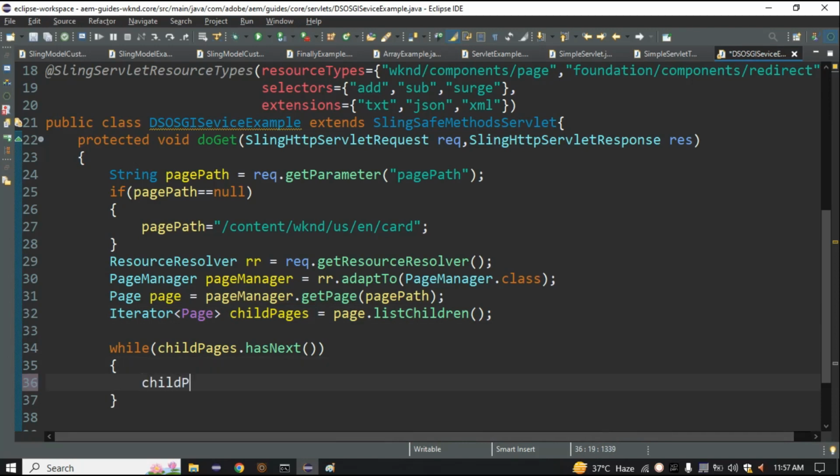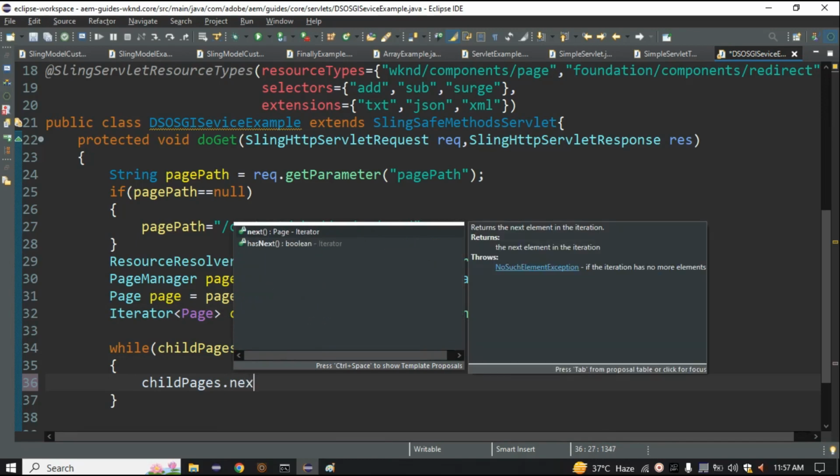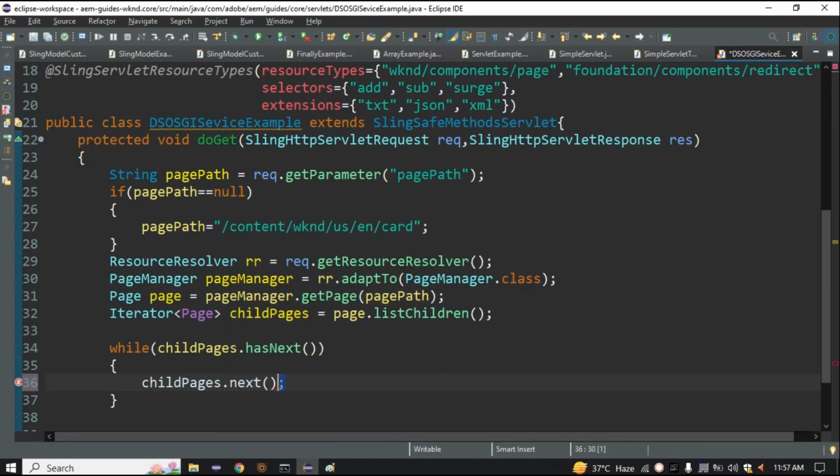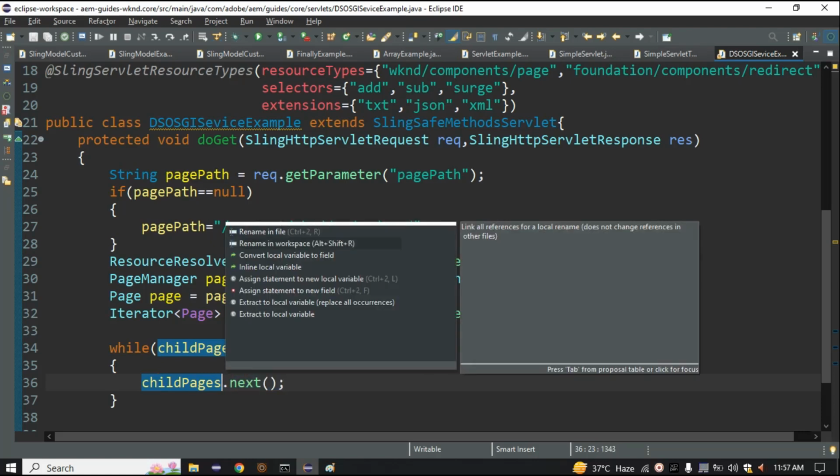From this list of pages, there is one method, that is next, and it will return only one page, the first page of your children. Here we have more than one page, but using this next it will return only one page. This method returns the object of the page, so we have to accept it.